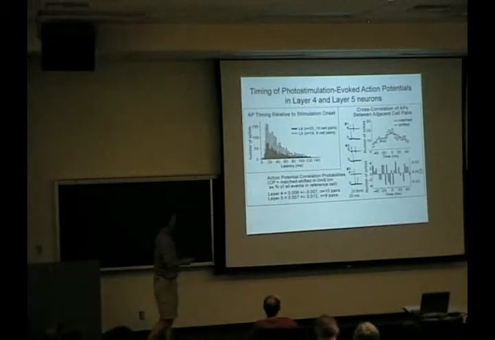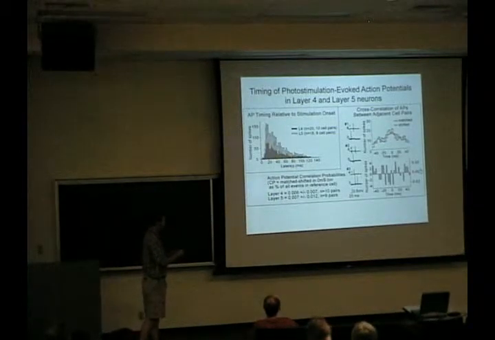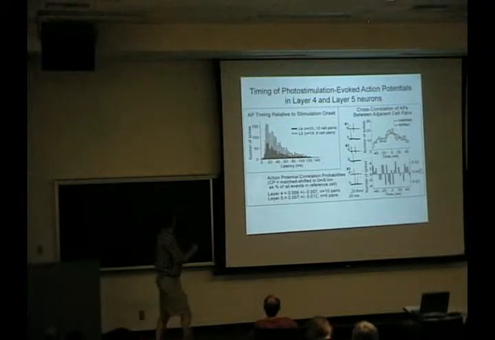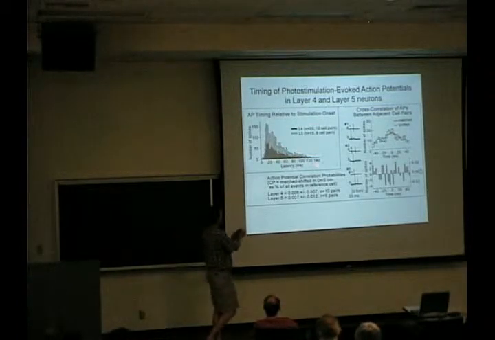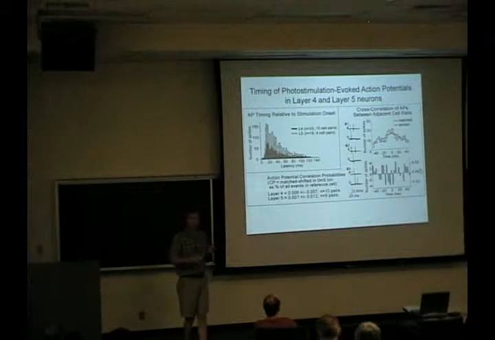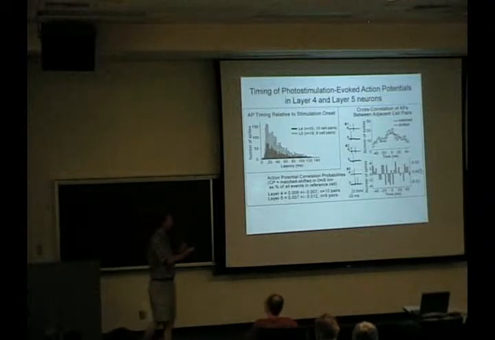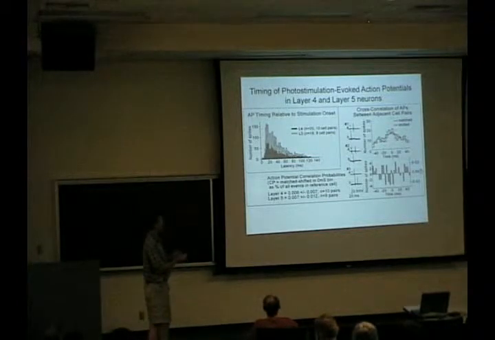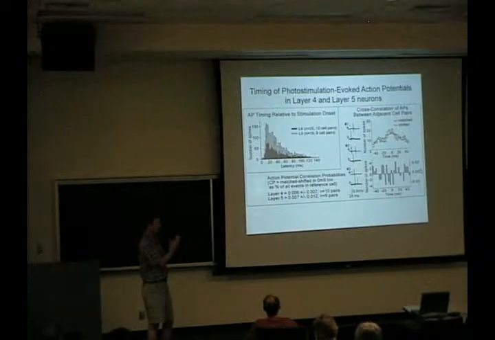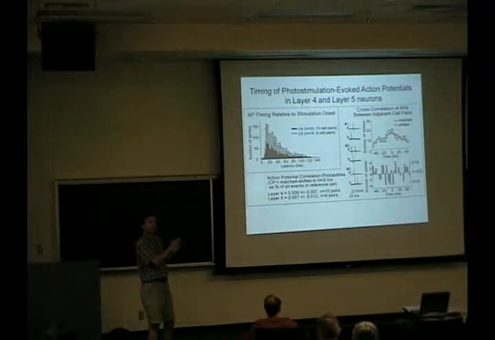Before I show you that data, I want to show you the timing of action potentials, to show you the idea that the groups of neurons that are firing action potentials are firing relatively asynchronously. I'll show you data where we recorded action potentials simultaneously in 2 cells, to show that, in fact, during trials when you stimulate and record simultaneously from the 2 cells, the synchrony of action potentials is not any greater than you would expect if you shuffle the trials.